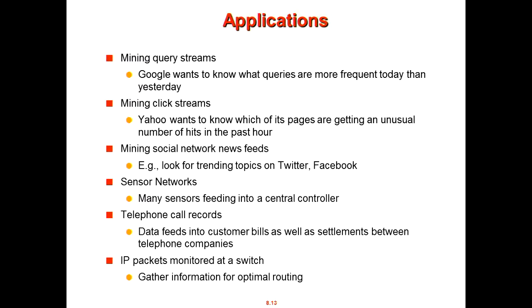Data stream mining has a lot of applications. Previously, we saw some examples of big data streams. And here are some examples of how big data streams can be utilized in big data problems. The first one is mining query streams. In Google, Google wants to know what queries are more frequent today than yesterday. So Google Trends, right?